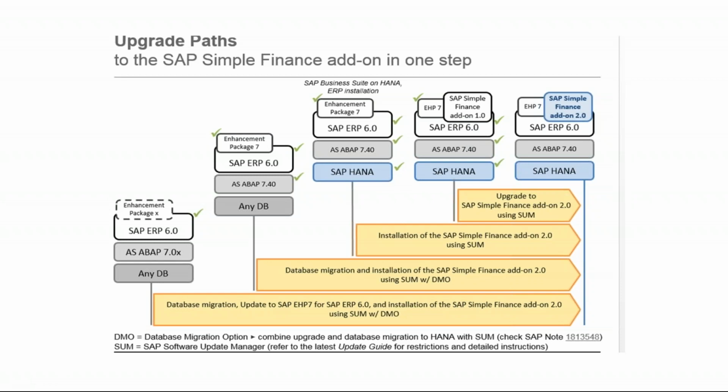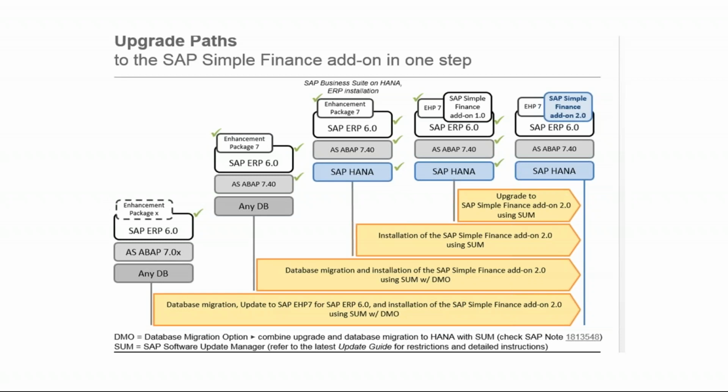People who have already done 1511 or 1503 can now upgrade to 1709. I will not say the word migrate. About the migration logic, that is migration of data to ACDOCA, whether you have done it in 1503 or 1709, the logic of movement has been done. So people on 1503 who have already done the migration will not migrate any data again. They will only use the new functionalities provided in 1709. The data migration which has been done earlier will also hold good now in 1709.